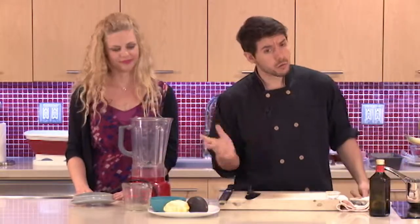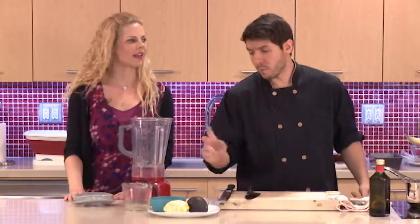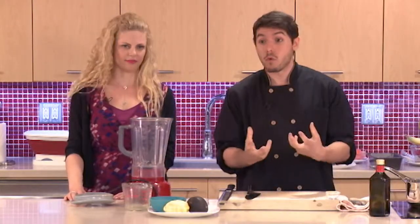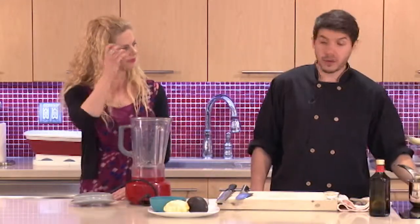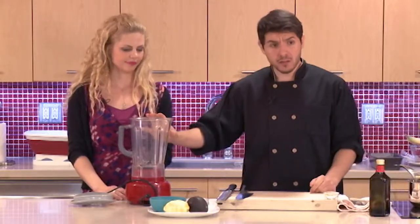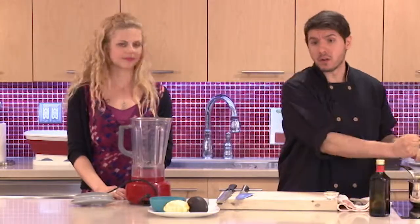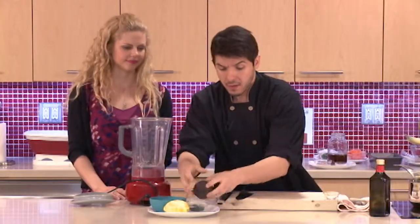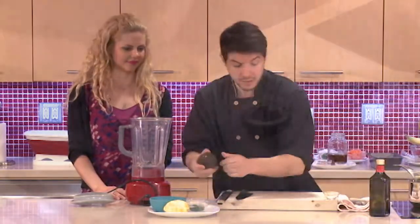As soon as I add the lemon zest, we're going to cover it with our stock. You can use just regular water if you prefer, but if you have chicken stock or a good vegetable stock from scratch, you can include some more nutrients in there. All we want to do is bring it to a boil. Once it hits a boil, we're ready to add it to a blender, or if you have a hand blender, you can blend it right in the pot, make it really nice and creamy. And I have just a couple ingredients.